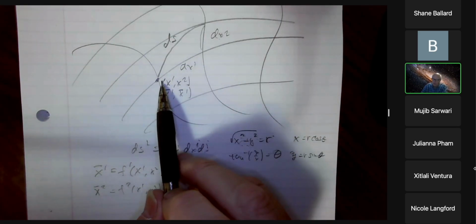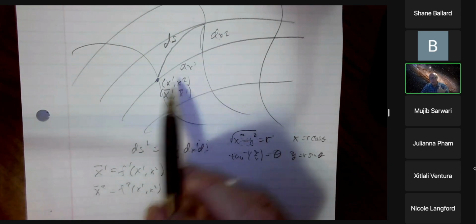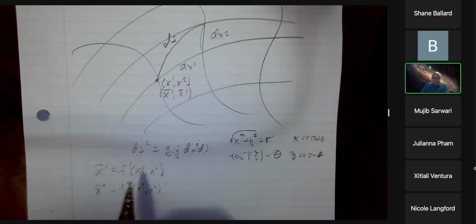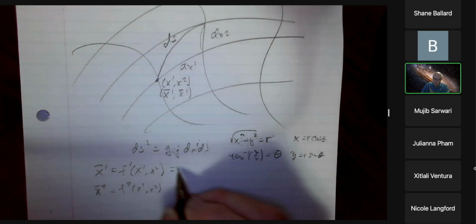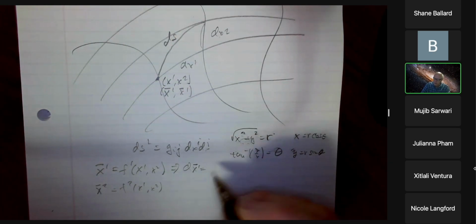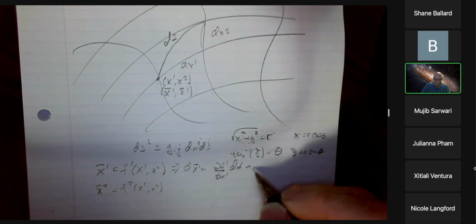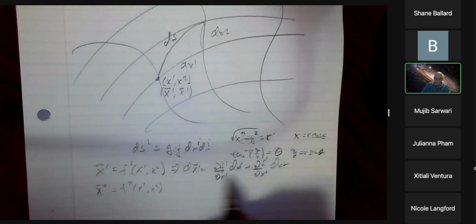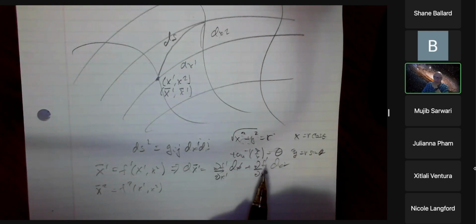If we start right here and we change x1 and x2 just a little bit in a differential sense, then the changes in the new coordinate must be proportional to that. So the change in x bar 1 is going to be proportional to the changes in x1 and x2 in the first system. This implies that dx bar 1, the differential, is simply the partial of f1 with respect to x1 times dx1, plus the partial of f1 with respect to x2 times dx2. This is what we were studying before. Take a moment to stare at that and see if you're okay with it.